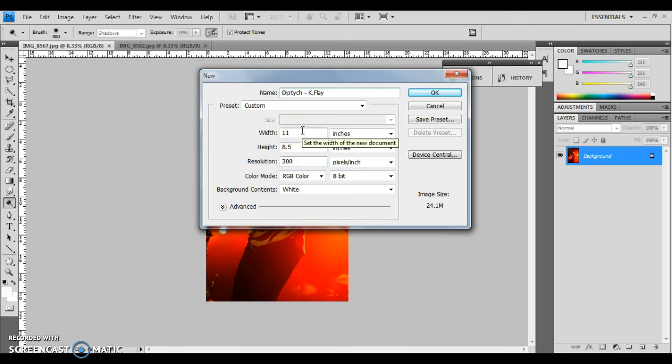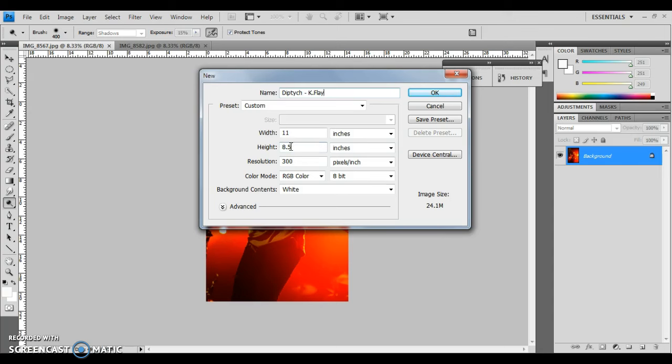Now, before I choose my height and my width, which is going to be 8.5 and which is going to be 11, I need to think about how my pictures are going to be laid out. So both of my pictures are going vertical, so it makes sense to have them next to each other, one on the left and right. So that means my width needs to be the longer way because I need to get two pictures next to each other, and my height is going to be the shorter way.